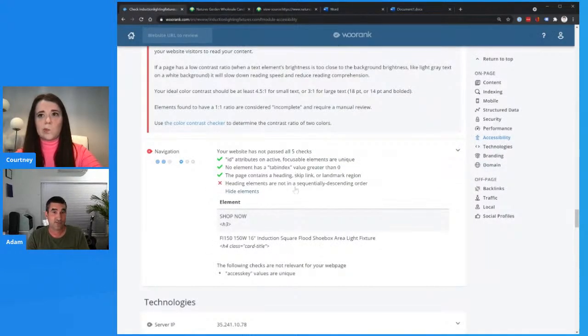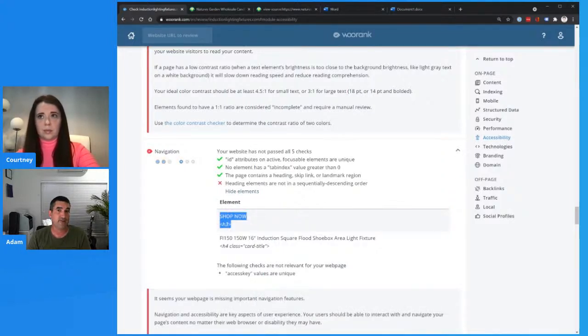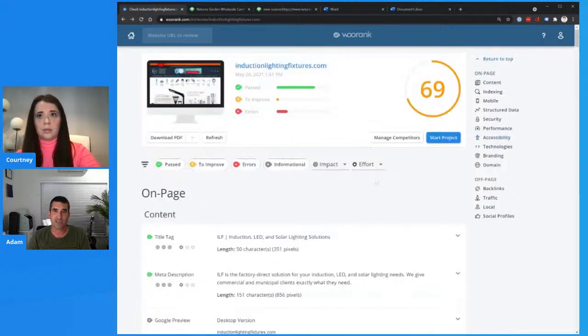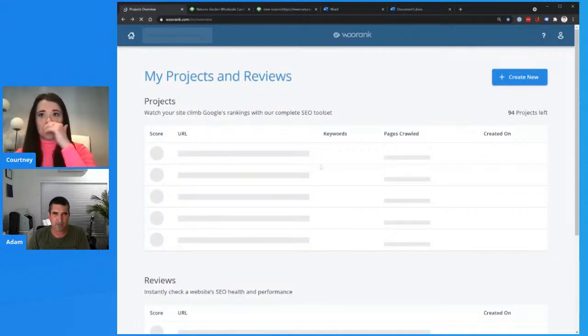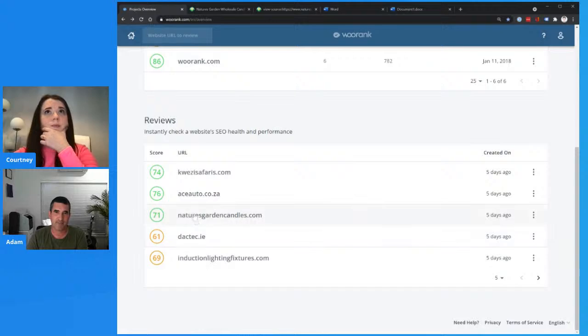So what this is saying is that it's found an H3 and an H4 here. And more than likely, if we go in and start looking for that code, what we'll find is there may not be an H2 above it. But at this point, the scan has found an error and is saying this is an H3 and it shouldn't be here. There's something preceding it. So this is the point where you need to start looking to find that error and fix it. And I'll take you to another example, but it can be a little bit tricky to understand what's happening there.